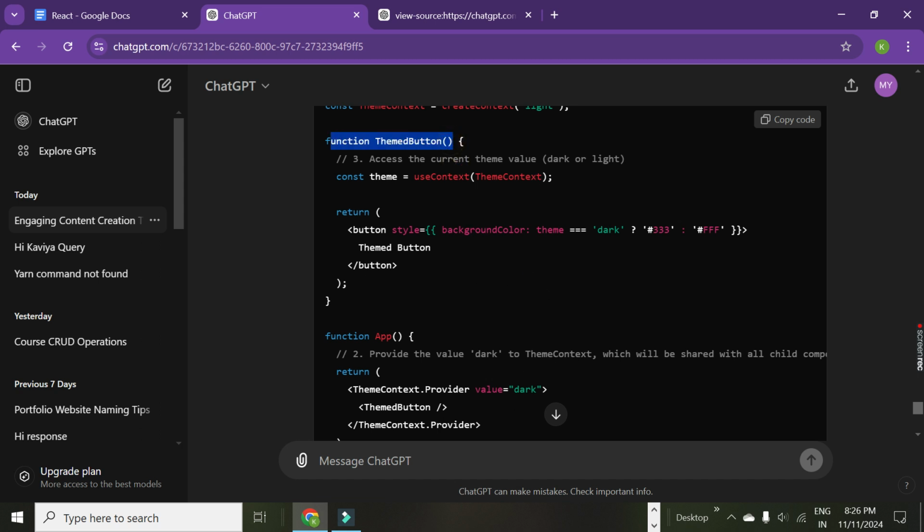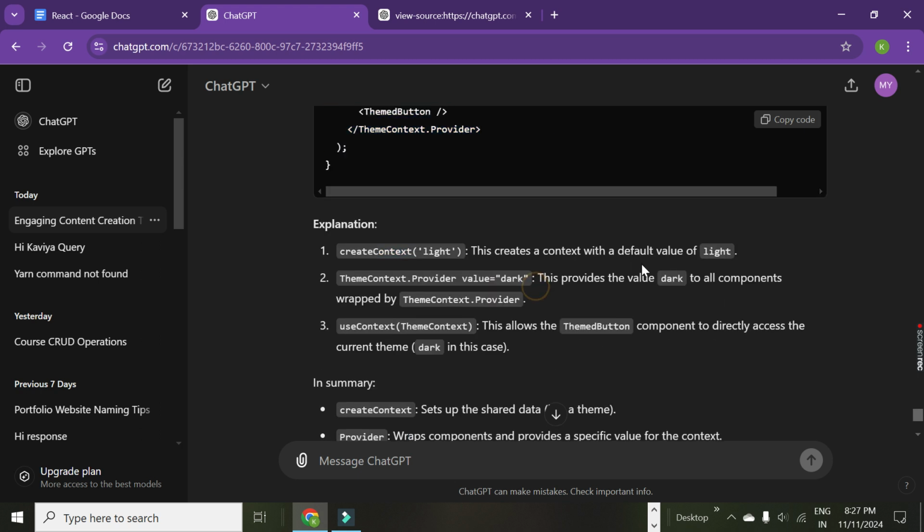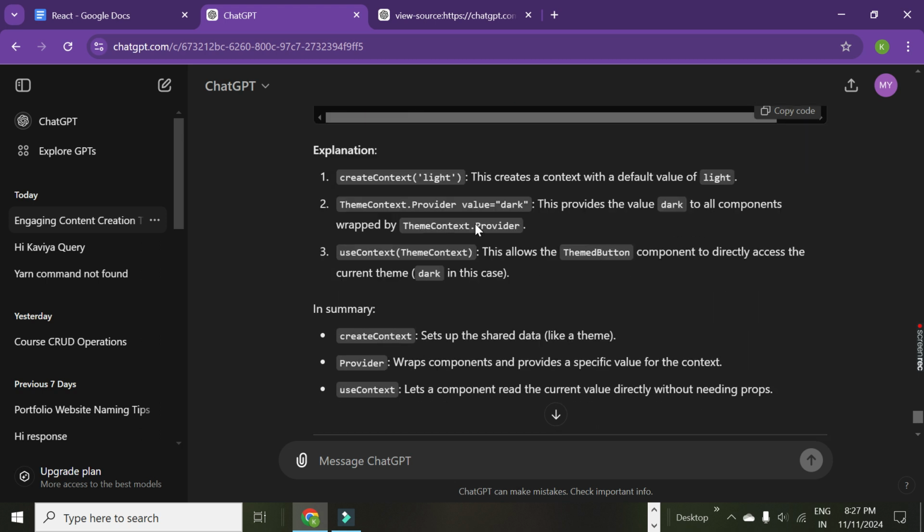In this component we can directly access the theme context value by using useContext, because we wrapped this themed button component with the ThemeContext.Provider. This provides the value dark to all the components wrapped by the provider. So useContext of ThemeContext allows the themed button component to directly access the current theme, dark in this case.